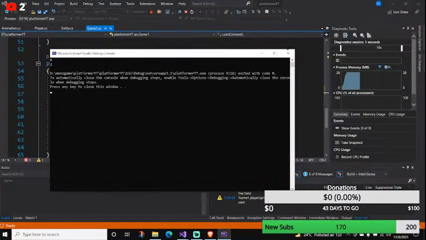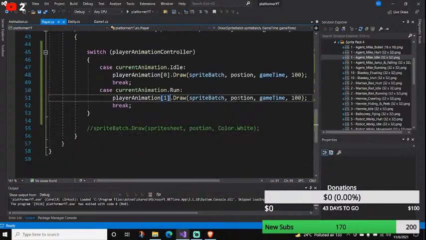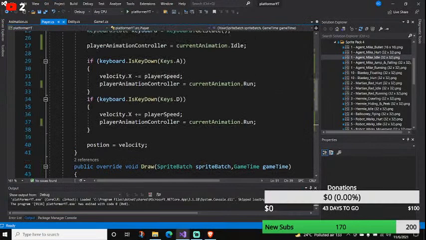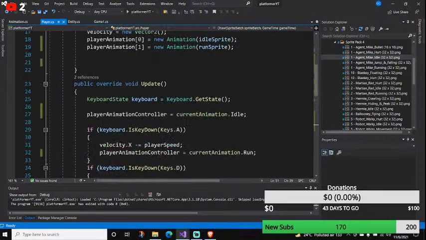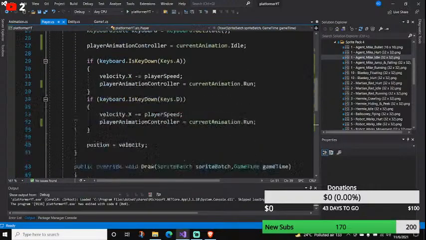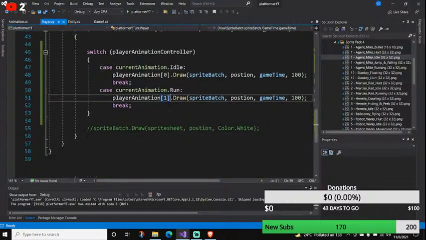Oh wait, it's flipped for some reason. Why is it flipped? What did I pass in? 0 is the idle, 1 is the run.